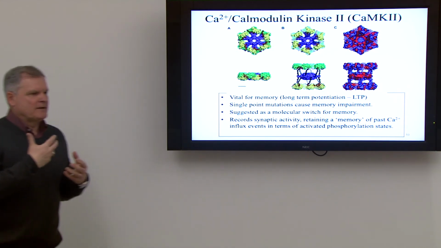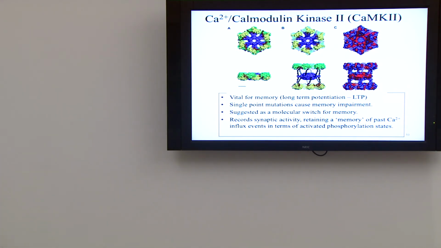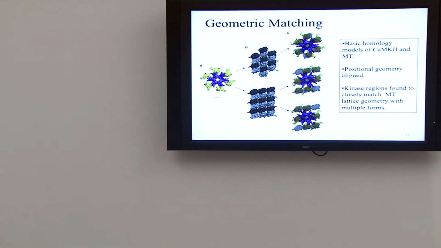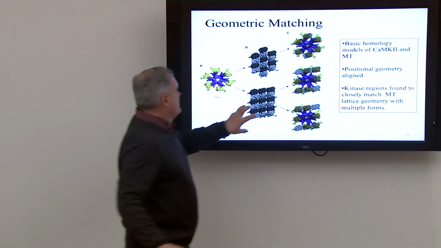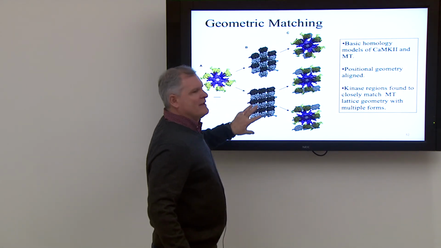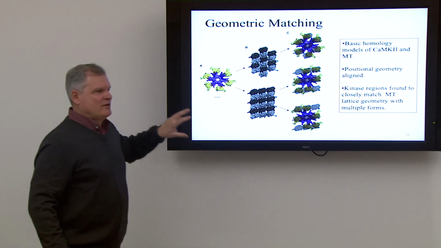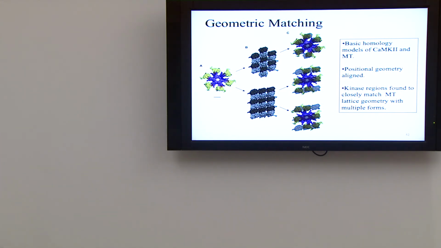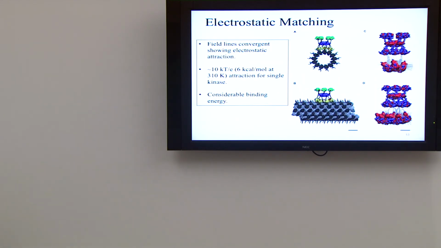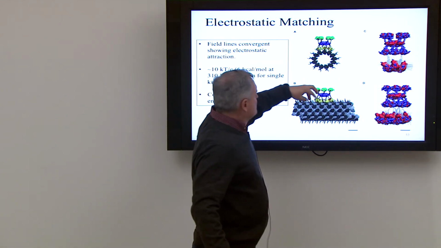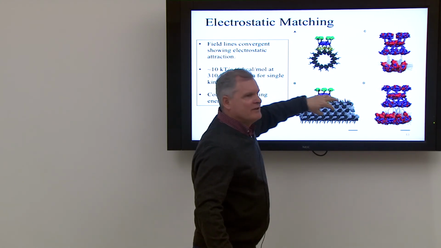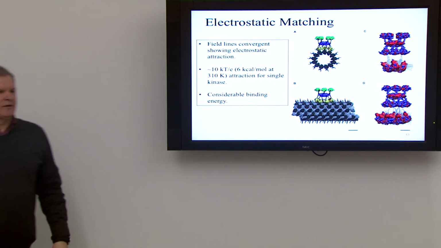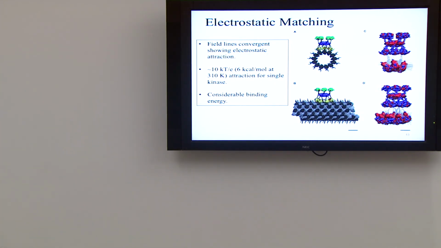Therefore, the idea is that memory in this particular case is just encoding on the surface of neuronal microtubules a pattern. This pattern is a pattern of phosphorylation sites. This is a picture of the calmodulin kinase 2 walking on a microtubule and leaving a trace. This is reversible. You can dephosphorylate and erase the memory as well.